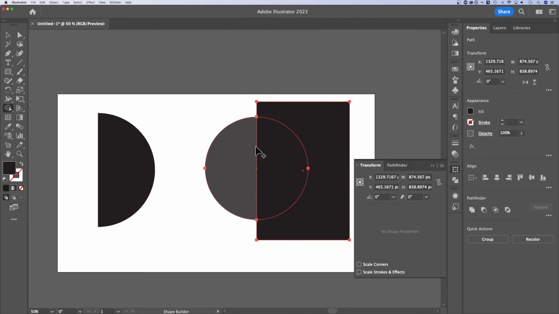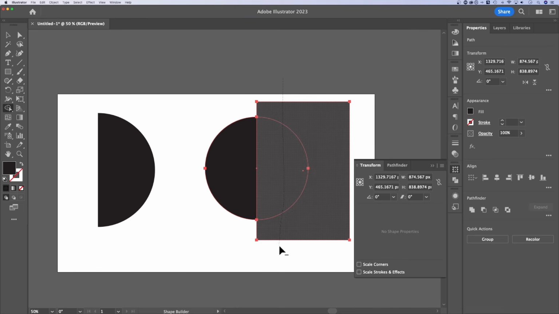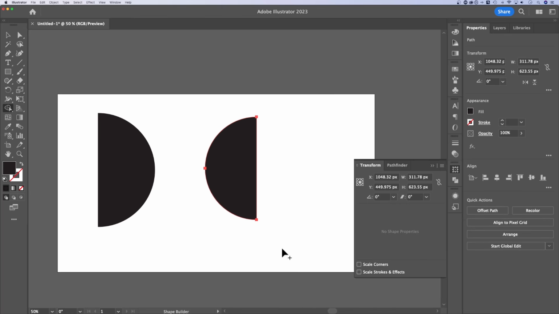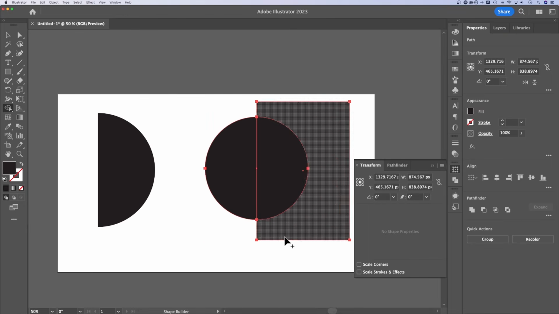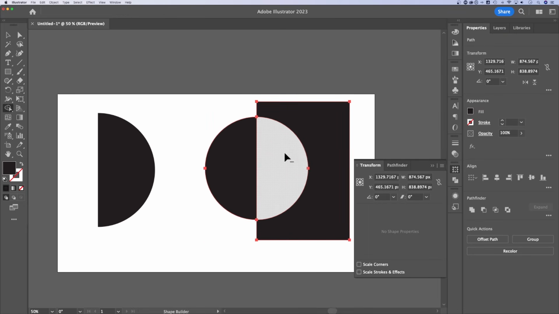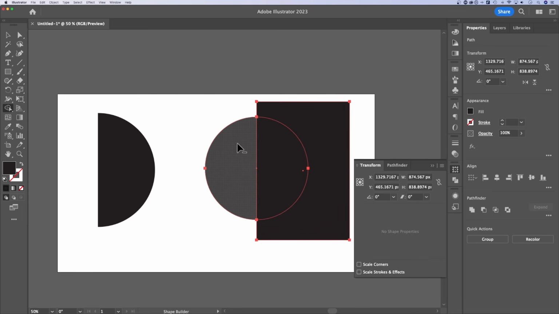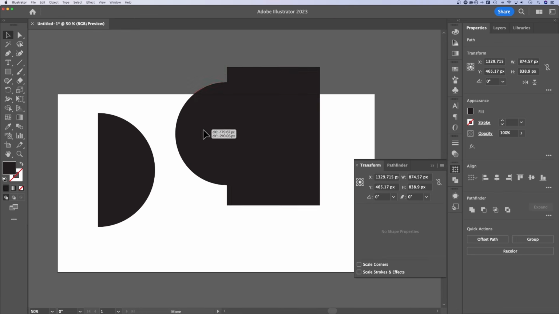With this shape builder tool, it can actually recognize the different overlapping areas, and we can add and remove these. So I could hold Option, that's Alt on Windows, click and drag through these two shapes, let go, and it removes them. That's pretty awesome. And this is a closed shape. That's another way to get to a half circle. I could also like click and just remove this inner part, just like that. Or I could click and remove this part over here. Or I could click the plus on that, and it creates a new shape over there.